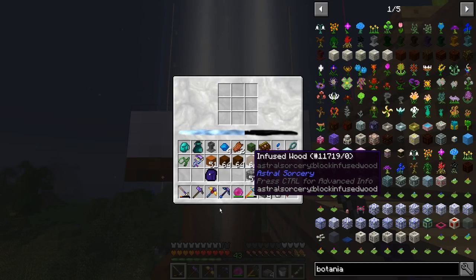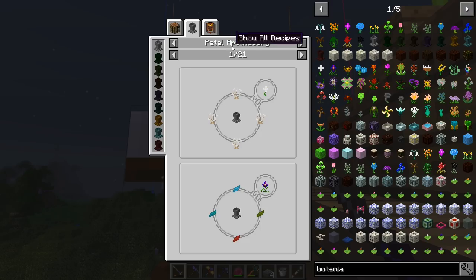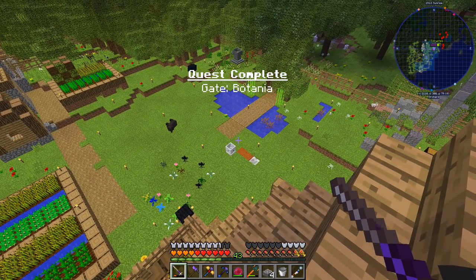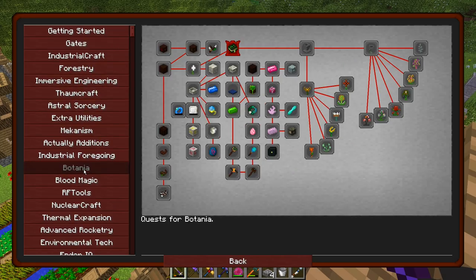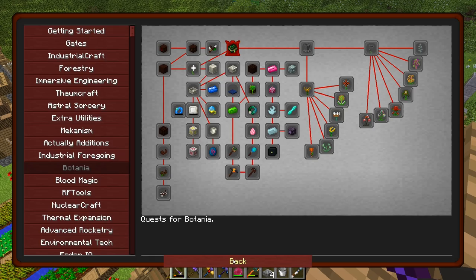Come on. Okay. I'm pretty sure this thing needed a lot. Can I do the... Okay, it doesn't say exactly how much. But there we go. We did do the gate, Botania. So we can claim this and it's going to give us a flower pouch. And we can go into Botania. Again, I'm not going to do the book.